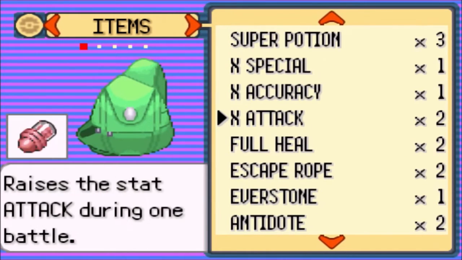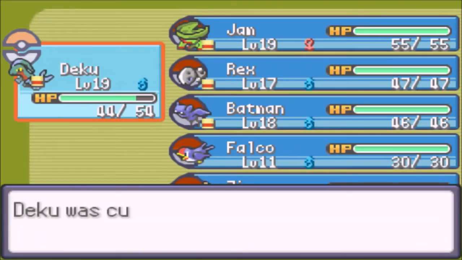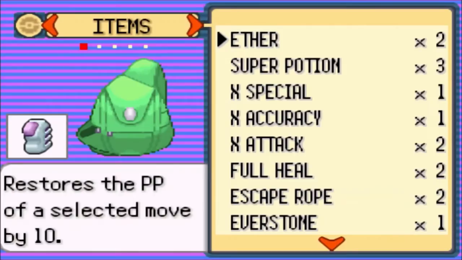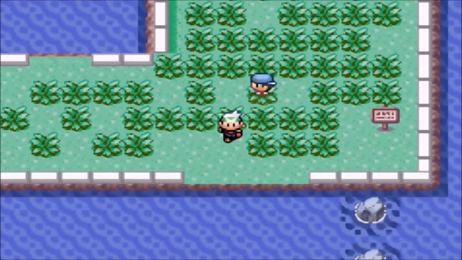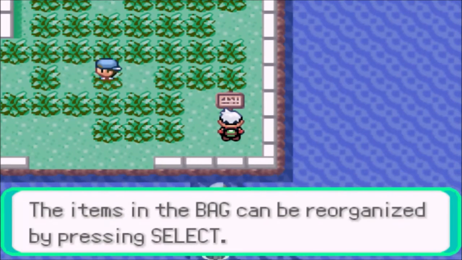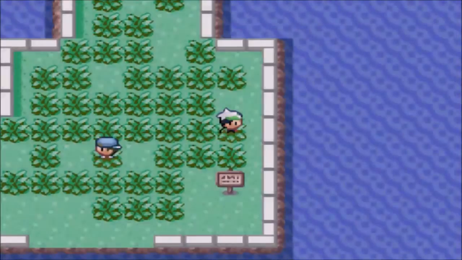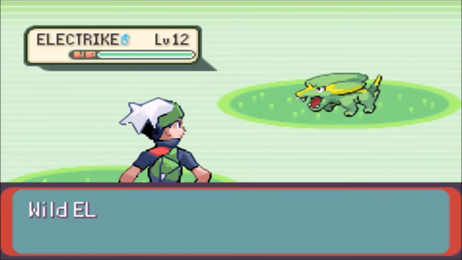But see, do we have anything to heal paralysis? We do. We have a whole Paralyze Heal. And we got Deku all healed up. I don't know if there's anything too important here. Trainer tips: the items in the bag can be reorganized by pressing Select. I forgot about that. I forget how it sorts them.